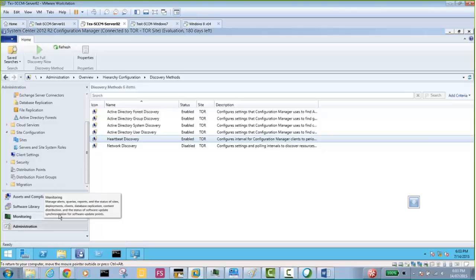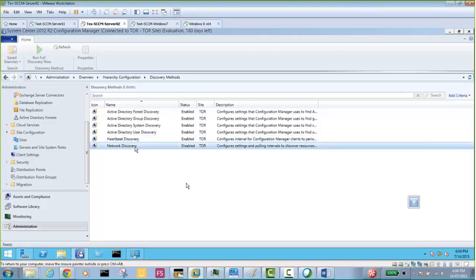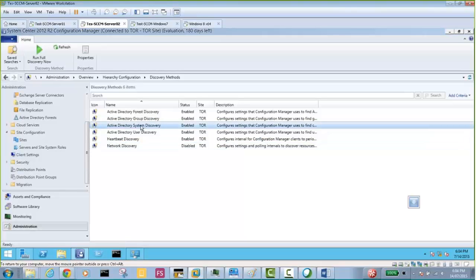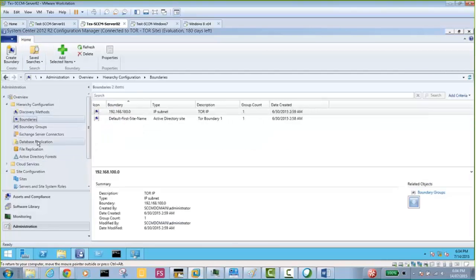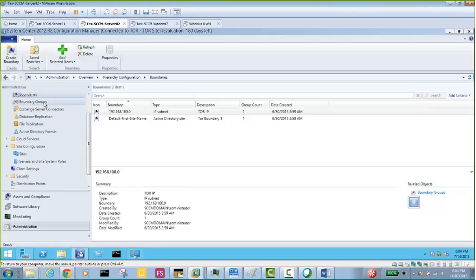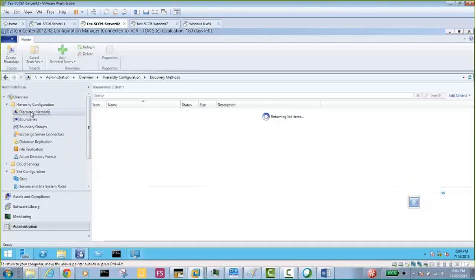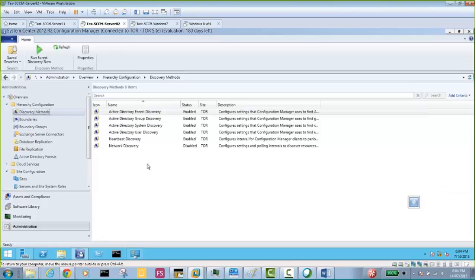Why is network discovery disabled? Yeah, I did not try that because I already have the systems discovered in system discovery. And second, I have the IP-based or subnet-based boundary already defined here, so network discovery would be just doing the same. Network discovery mainly is for doing it on a large scale, where there are non-Microsoft devices as well that you want to detect, Linux-based, Cisco-based, so network discovery is very useful there. We just have two Windows clients, so what we are discovering already is more than enough. Enabling that would just enable the same things again. So in our scenario, it's not needed.